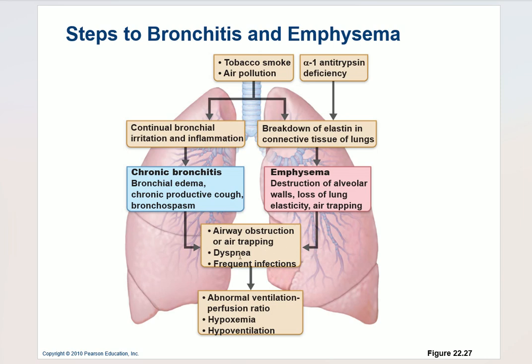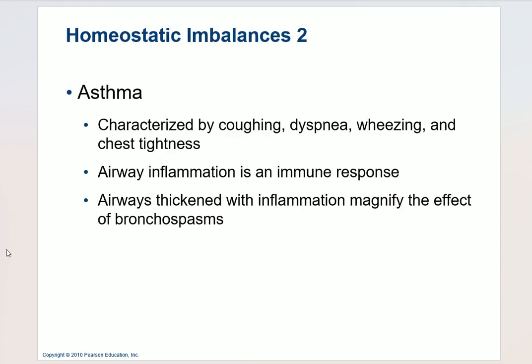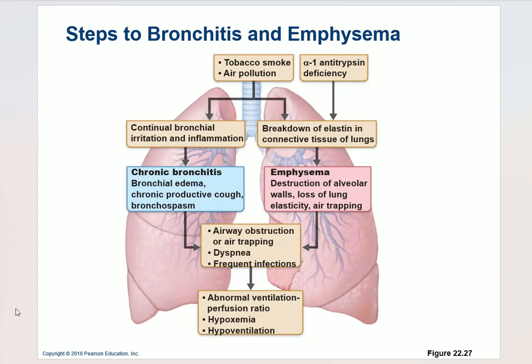Airway obstruction, shallow breathing, hypoxemia, hypoventilation. Some people with emphysema, let me go back for a second. Some people with emphysema, if they're trying to overcome it, you'll see them fold forward to force more air out and lean back to get air in. So they're physically pumping air in and out because their lungs won't do it anymore. Their lungs are shot.